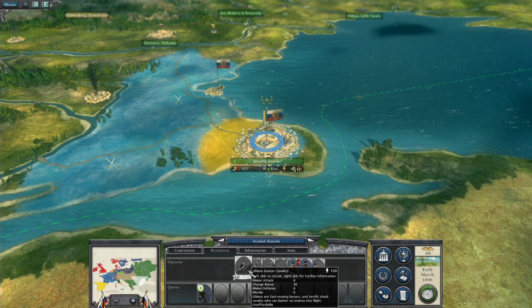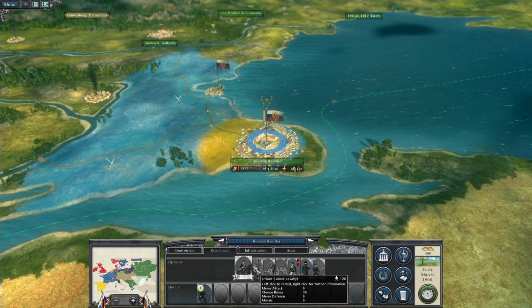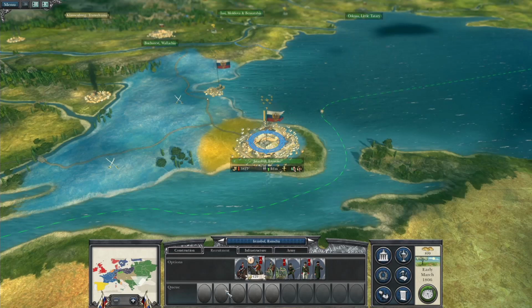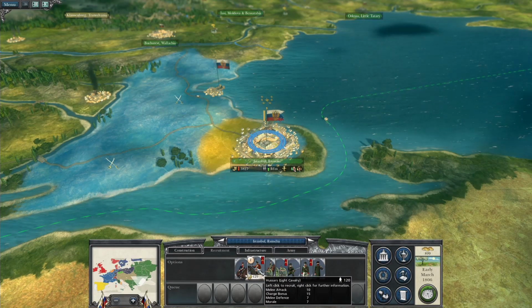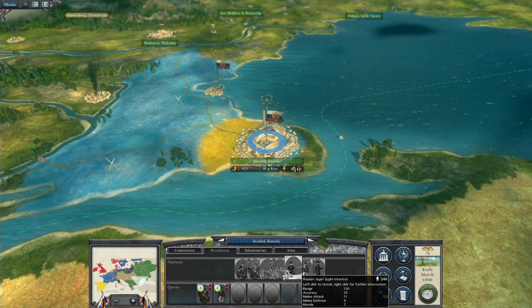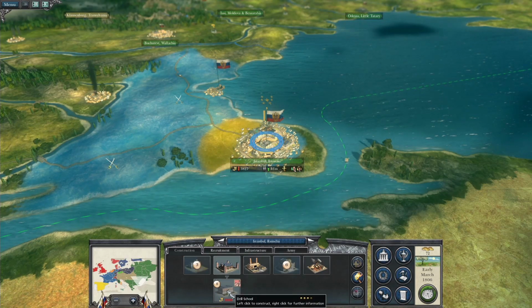And then what we will do is we'll recruit some hussars later. Actually, let's get that out. Let's just get the hussars now. And then we'll get standard musketeers. What the hell? At least we can do that for the money that we've got available.